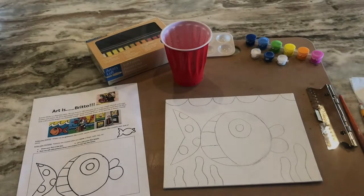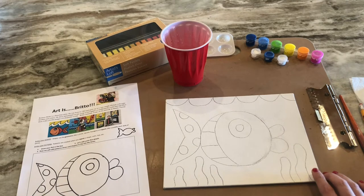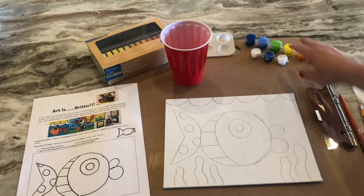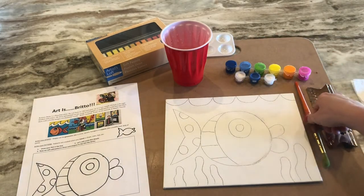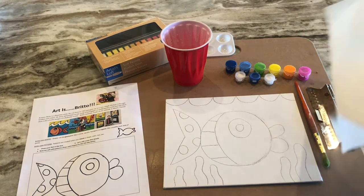So yesterday we finished drawing out our canvas. The supplies we're gonna need, let's go ahead and make sure we have those. So you're gonna need your paint. You're gonna need your brush. You are going to need a paper towel.